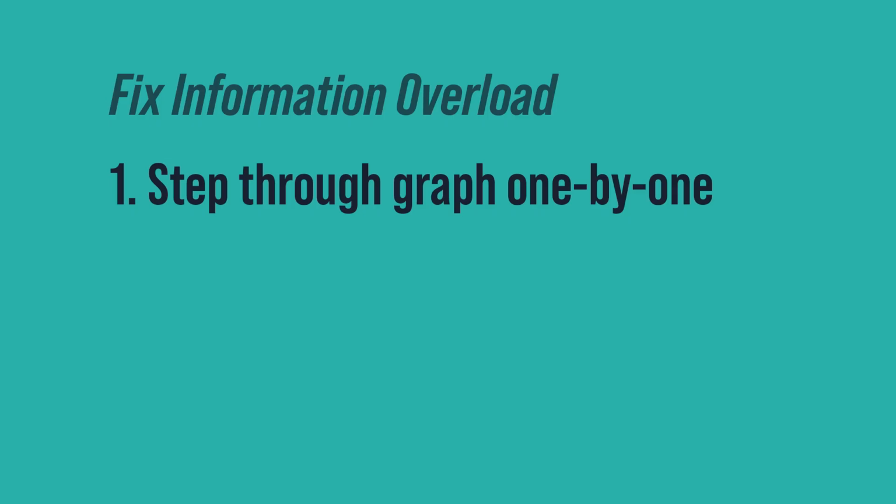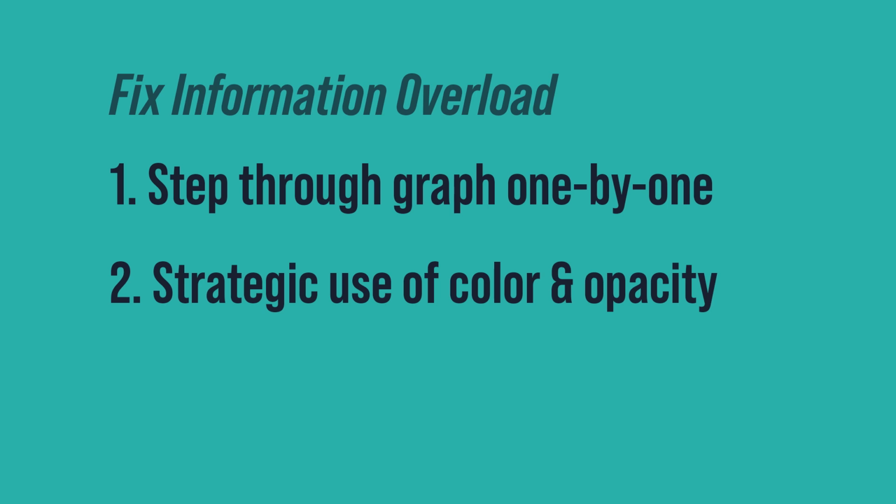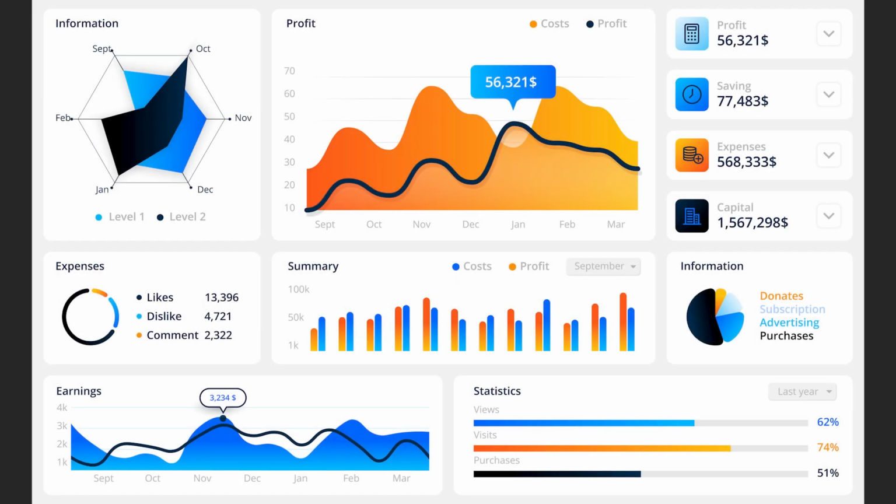The next tip, and I referenced this in the previous example, but I want to state it clearly, is to strategically use coloring and opacity to highlight what's important. So let's say I was presenting to my team a new dashboard that we built. I could just fill the screen with the dashboard and talk through each component with it all up.